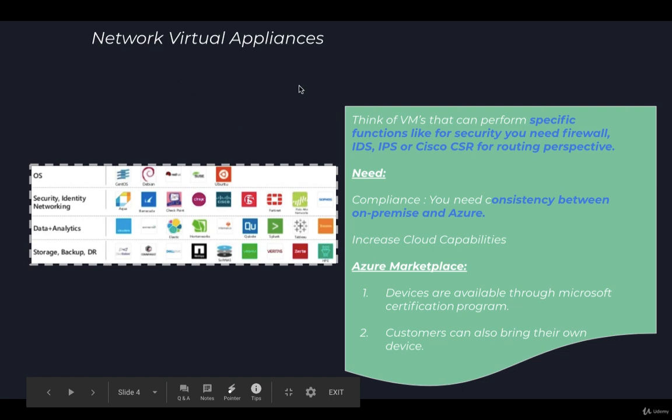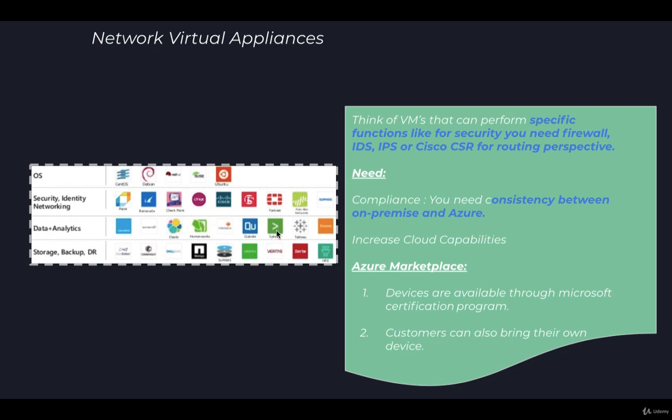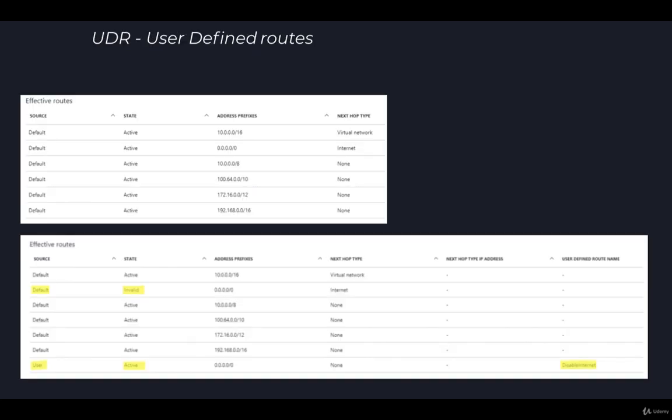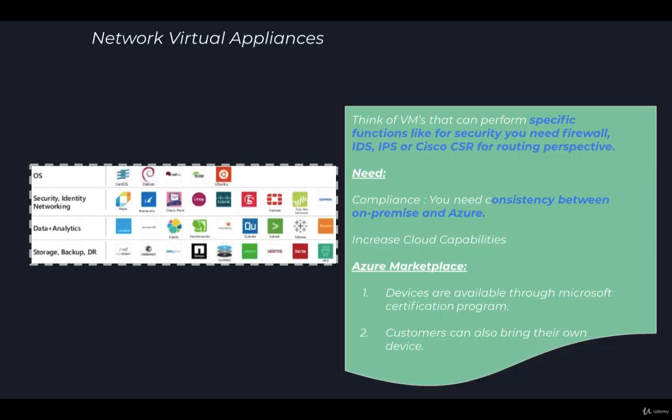So network virtual appliances are useful if you want to forward the traffic as per your need, like we have mentioned. If you want to use, let's say, Palo Alto as a centralized firewall within your network to control or centrally manage the traffic, you can purchase the network virtual appliance for Palo Alto and configure it within your Azure cloud and within the VNet to control how the traffic will flow between the different subscriptions, VNets, or your subnets. So this is it, friends. In this lecture, we have studied what user-defined routes are, with an example, the different types of next hop we can provide, and then the network virtual appliances.